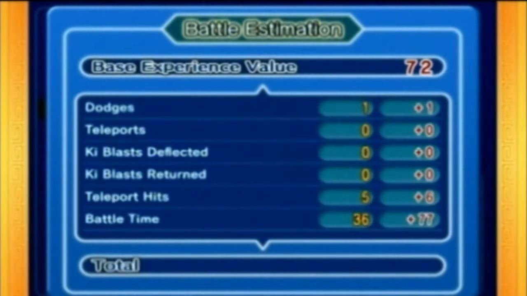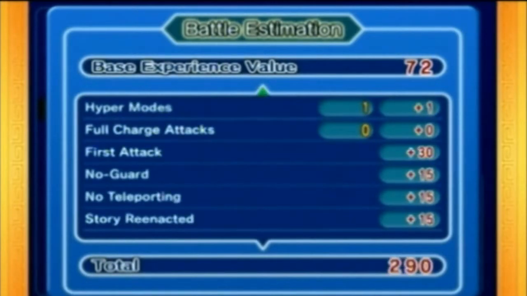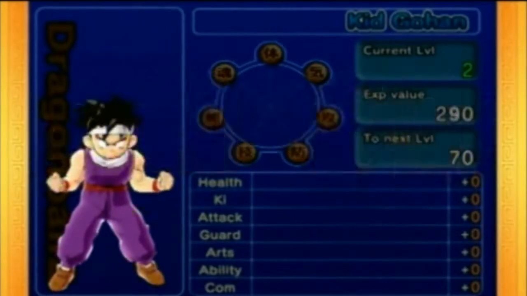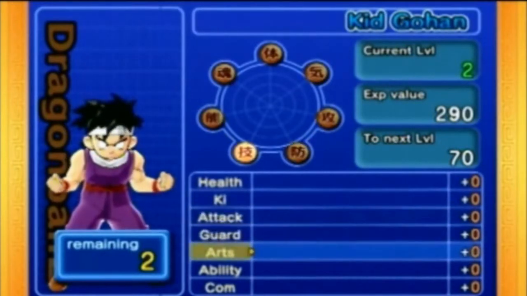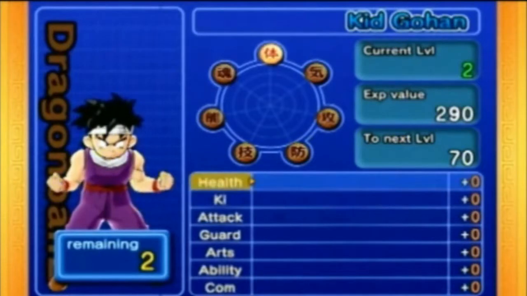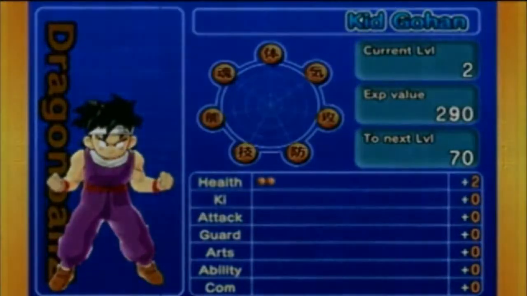We're also able to, after the battles, go up to all these credits to see how I did in this fight, and then my total. I'm also able to level up, and then choose what I want to put on these skills: health, Ki, attack, guard, arts, abilities, or comp. Personally, I'm just going straight up health. And we're gonna move on.